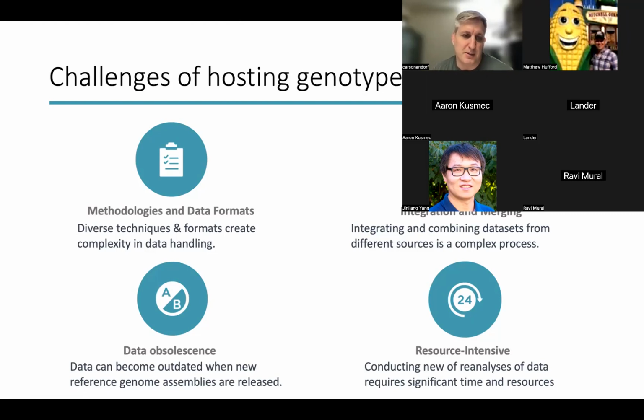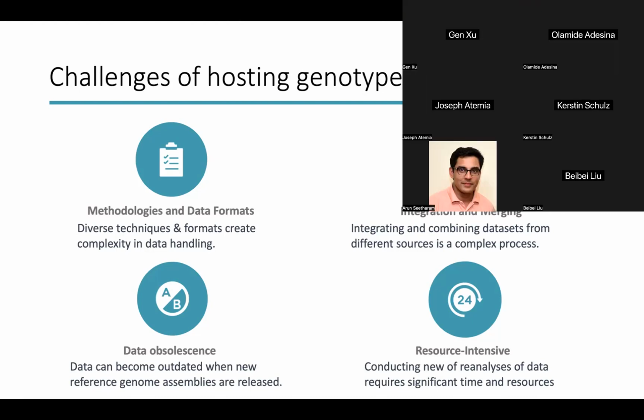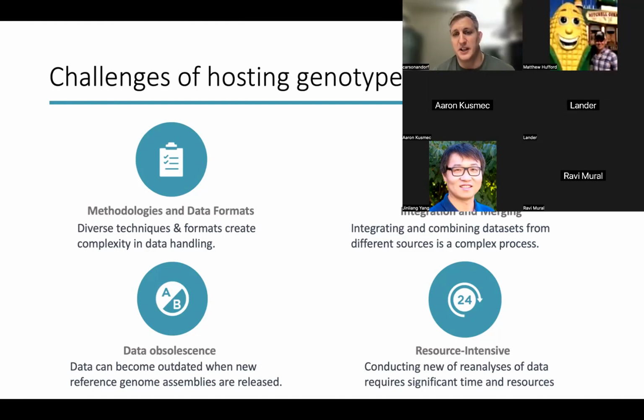So we've hosted this type of data before at MaizeGDB. We've had downloads, we've had genome browser tracks, we've even built tools to be able to search and query it. But they're usually pretty siloed, right? Because it's hard to make an apples to apples comparison with these. So a lot of these data sets end up being very separate from each other and almost impossible to merge this type of data. Another challenge is that the data can become obsolete or outdated pretty quickly.